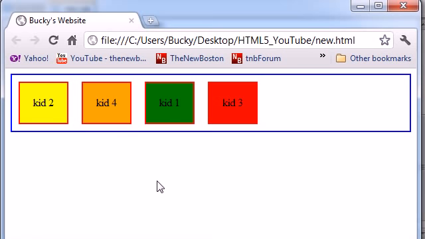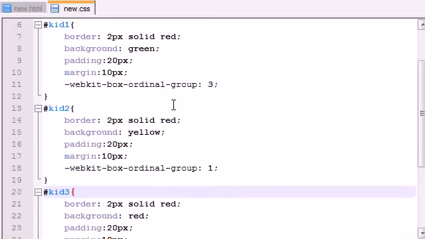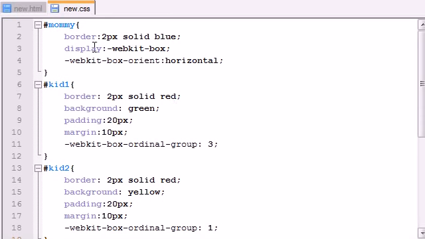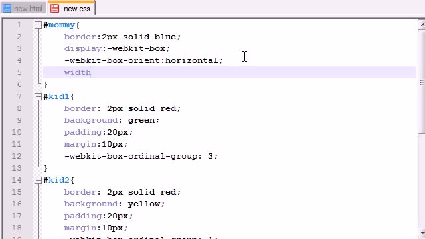Okay, not only do we want to customize the order that these sections appear, but we also want to customize the position as well. See how these are all left aligned? Maybe we want to put them all in the middle or the right hand side. So how do we do that? Well, the very first thing we need to do is give mommy a set width, and just go ahead and change this to width and make it like something bigger than 500. 700 pixels should do just fine.